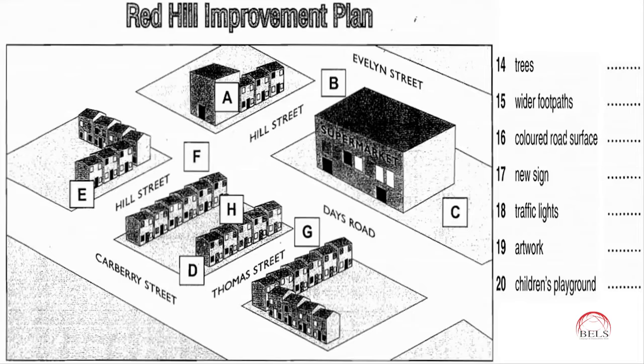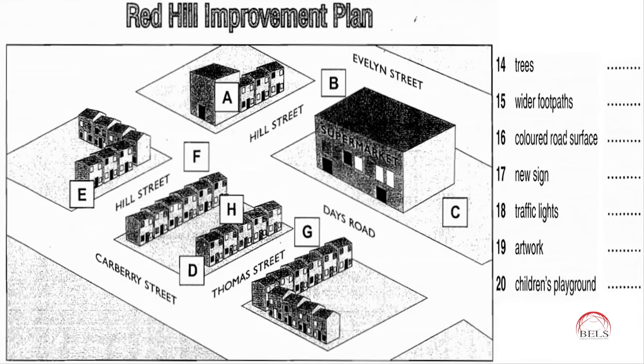exit at all times. Something we're planning to do to help control the flow of traffic in the area is to install traffic lights halfway down Hill Street where it crosses Days Road. Now, we haven't only thought about the cars and traffic, of course. There's also something for the children.